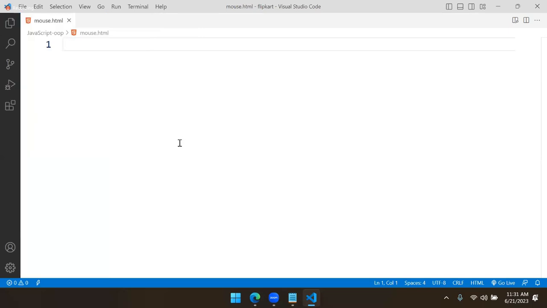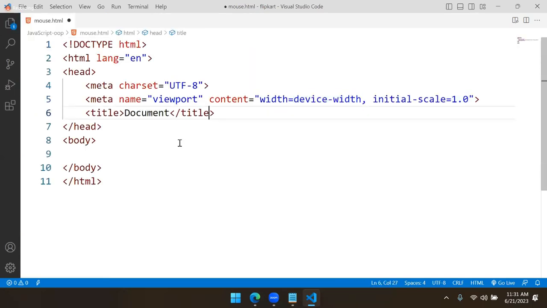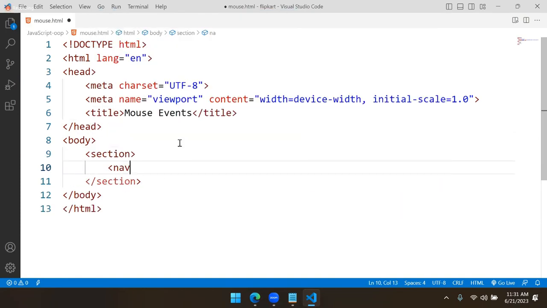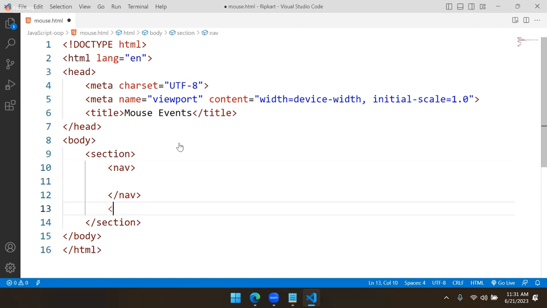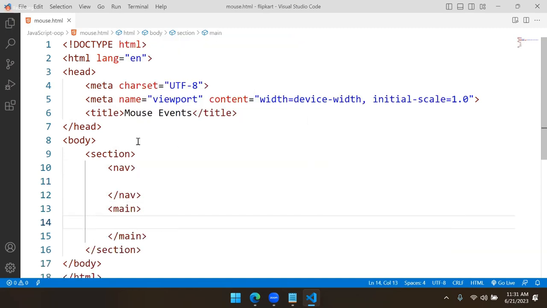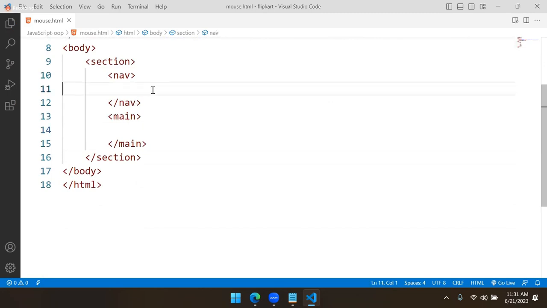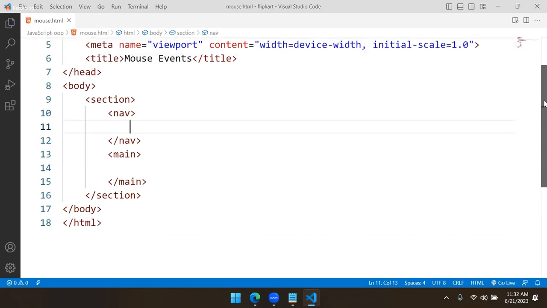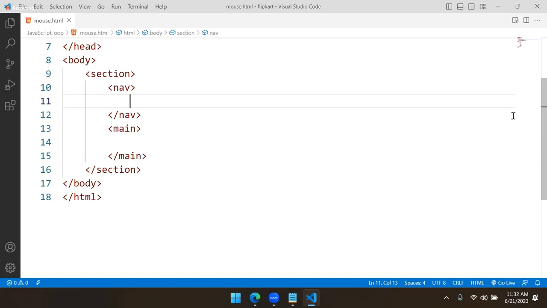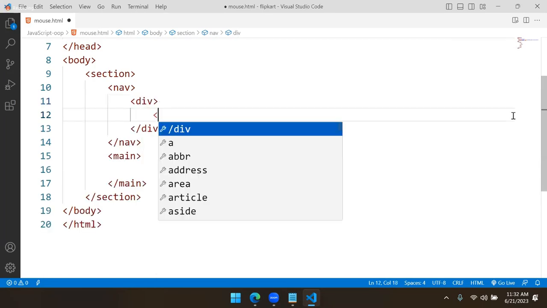Now creating a page, and here some mouse events, and here I have one section. We have a nav and a main. So we will create some divs with some images.